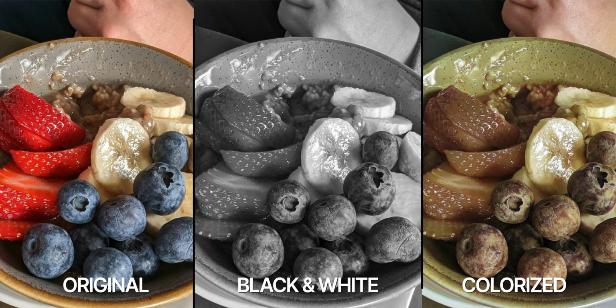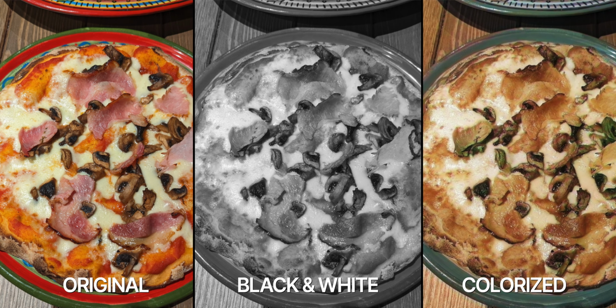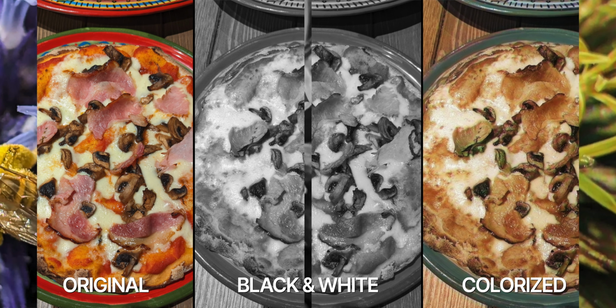Alright, the worst example is this breakfast bowl with colorful strawberries, blueberries, and bananas, which all turn into a brown mush. I'm sorry, but any artificial intelligence that doesn't recognize strawberries as red isn't really an intelligence in my books. This also happened with the pink ham on this pizza, which turned into a light brown. And it happened again with a bunch of colorful photos of flowers.